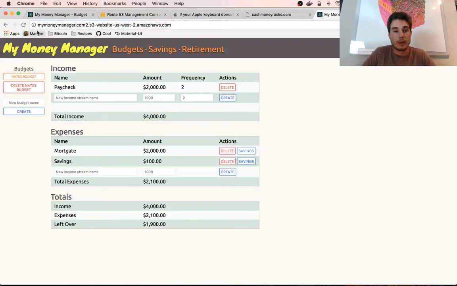So now if you look at our website, it's at this really ugly URL. It points to an S3 bucket. But we're going to figure out how to use the Amazon Elastic Load Balancer, the application load balancer, to point front-end traffic to the S3 bucket and back-end traffic to our ECS cluster that hosts the Docker container that runs our API. So this is really cool, so check it out.